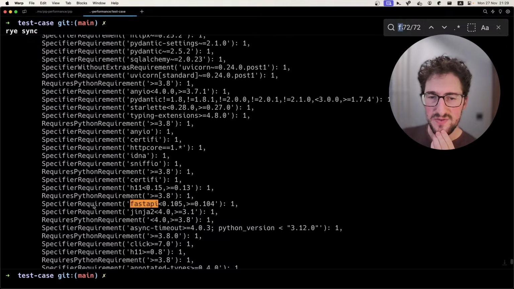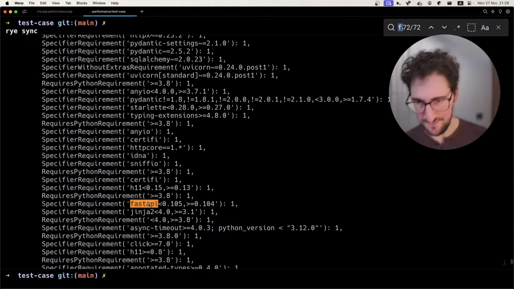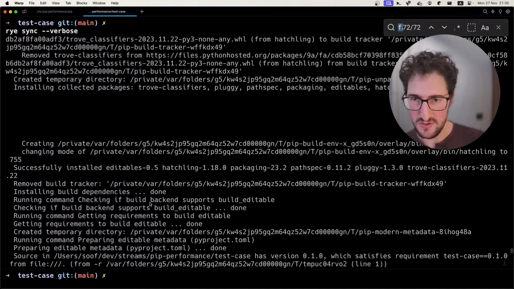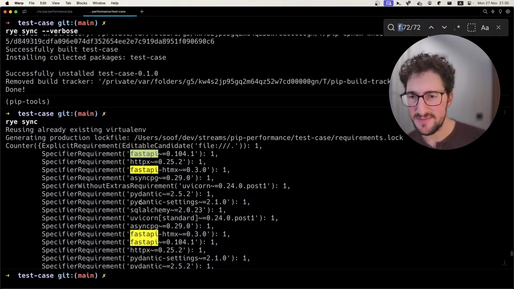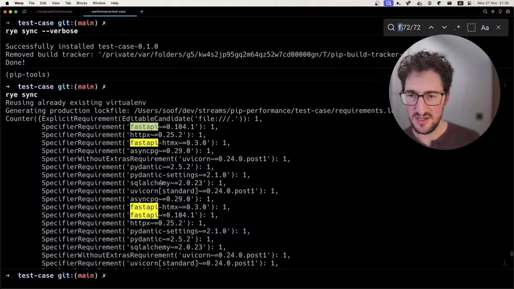As you can see, we've got the same requirement, which is under 105 and greater than or equal to 104. So the requirements by themselves are not good enough to cache things, because we've got 104.1. Interesting.